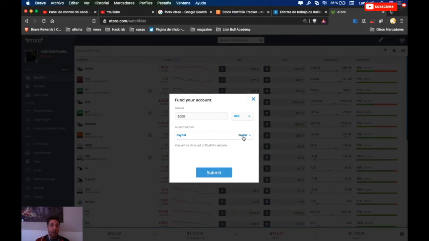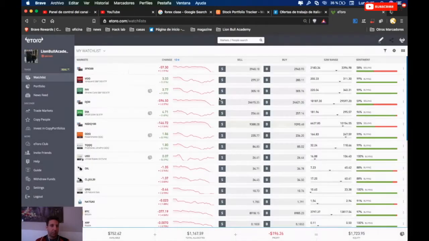I use PayPal especially. I send the money to my PayPal in dollars and then send it to eToro. Like this it's also easier to withdraw money, and it's instant. You just click here and put in your data. I'm not going to show how to do that, but it's really simple. After that, you will come in here to your available account, where you see how much money you have. But for now, if you still don't want to put money inside the account, everything is fine. You don't need to do it now.